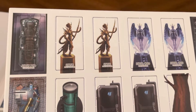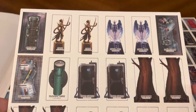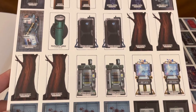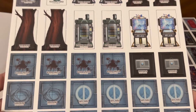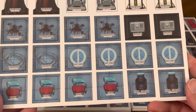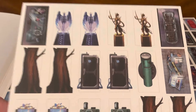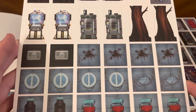Sheet four — statues. As it said on the instructions, some of the stuff you lay down, some of the stuff you put inside the bases. The bases are not included in this set, which is kind of a downer, but it does save on cost. You can pick up the bases — the Starfinder ones are kind of hard to find, so I always pick up the Pathfinder pawn base assortments, which give you a combination of small, medium, and large. Certain ones, like the statues, you'll stand up; other ones you just lay flat down on your maps.